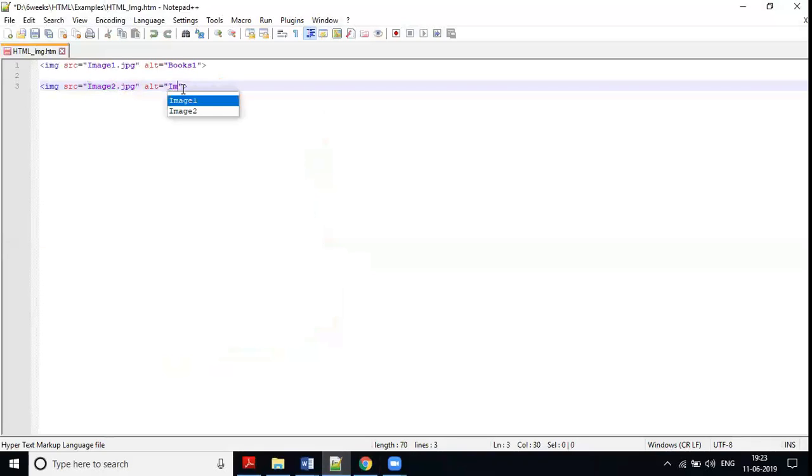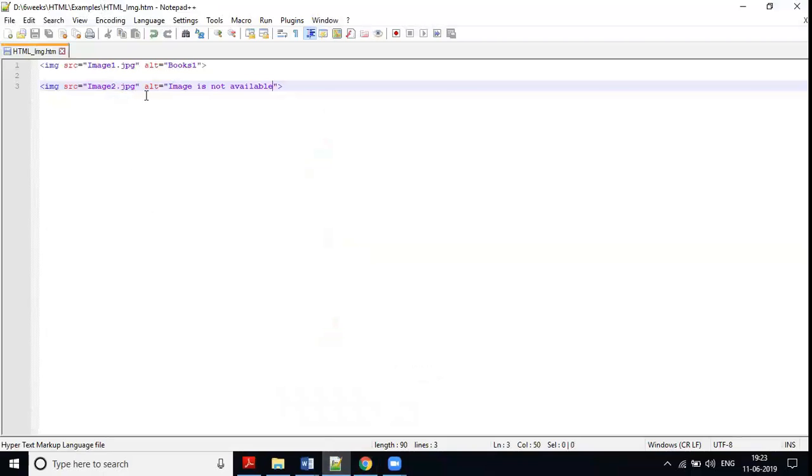If actually we need to mention it, when we refresh our page, it will show that image is not available.